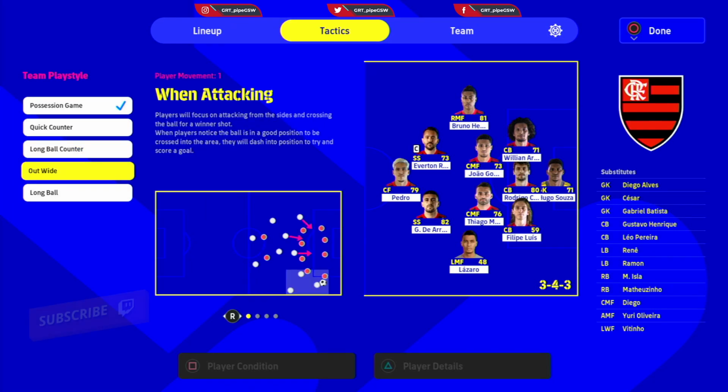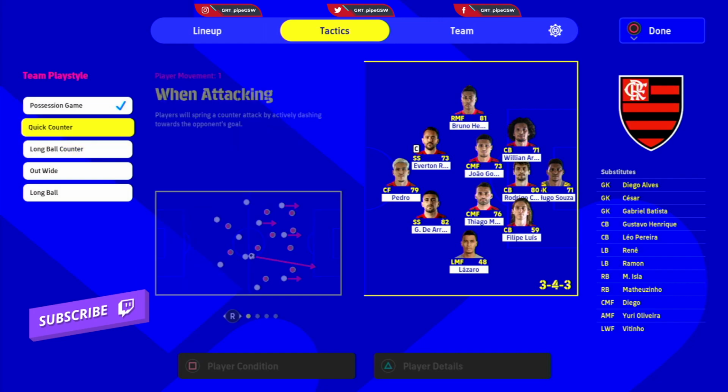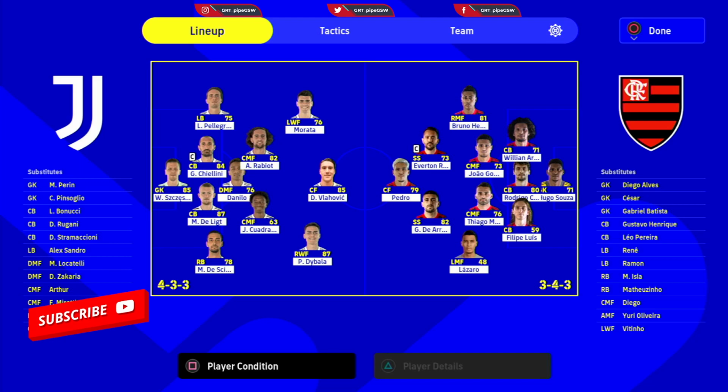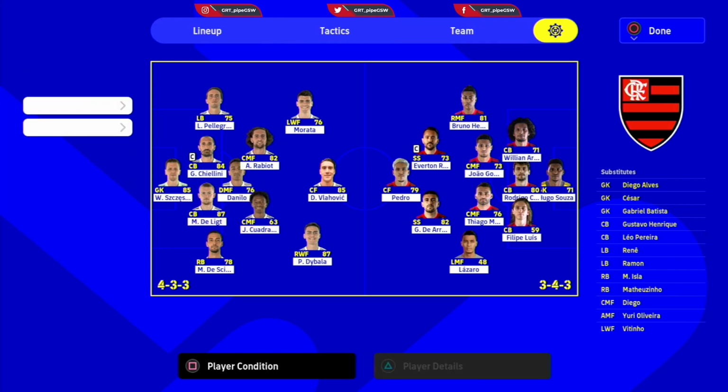And for me particularly, I think that those two tactics are the OP ones right now. Again, you can set the individual instruction even for the second tactic, and that's it when it comes to creating the tactics and everything. Lineup, basically you press the player and switch him around.